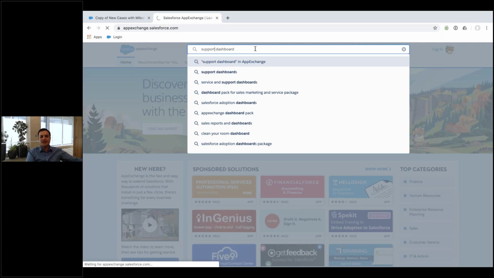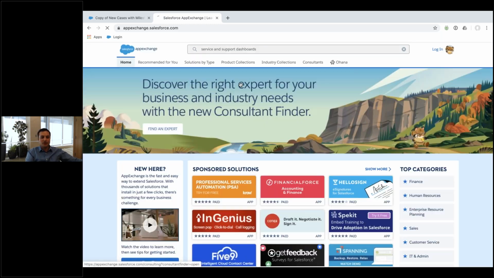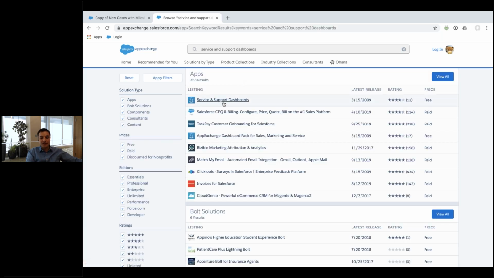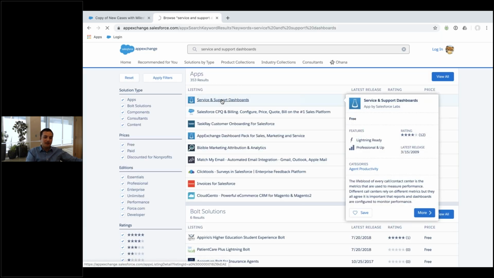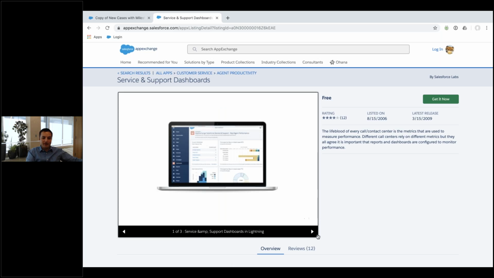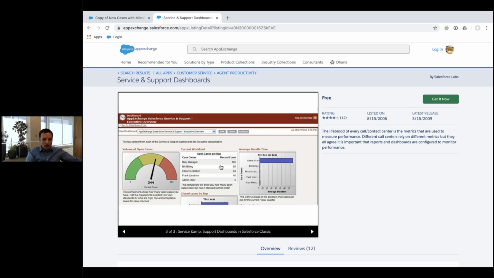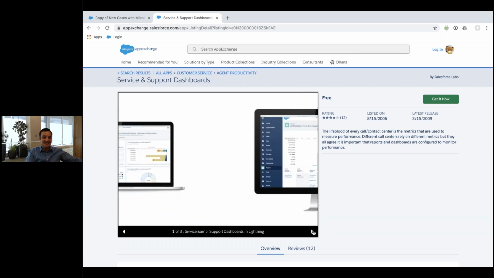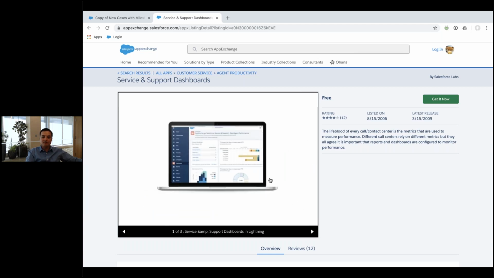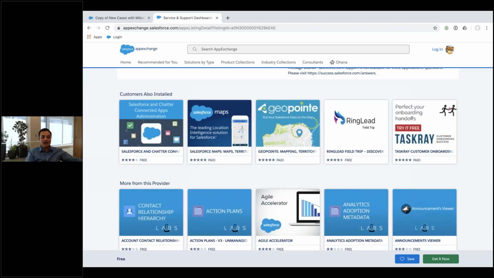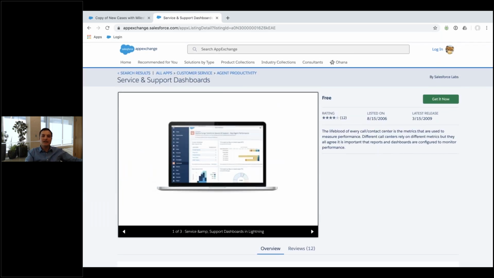But yeah, that's a common thing to report on. Service and support dashboards. Here we go. Let's see what we got. There are many different apps here. Sometimes these dashboard templates haven't been updated in a while. But current workload, average case handling time, and you can see the screenshot's old, but the reports still work, right? Volume of open cases. So yeah, I would start with something here. Start there. But yes, I expect there to be examples of that in the App Exchange.